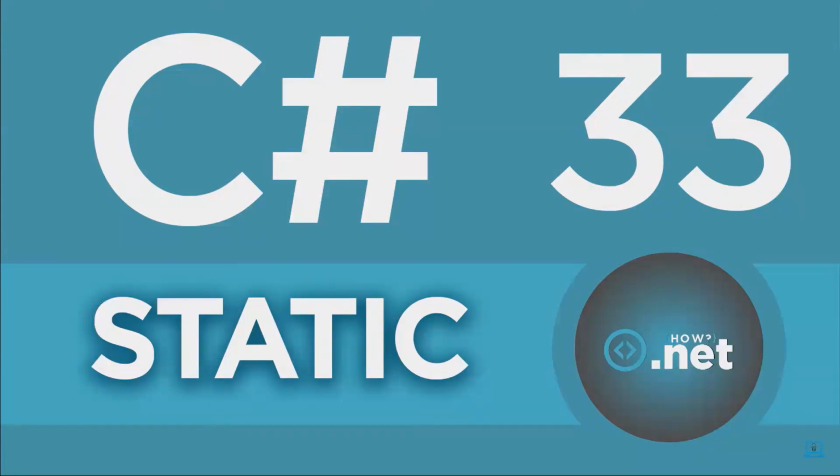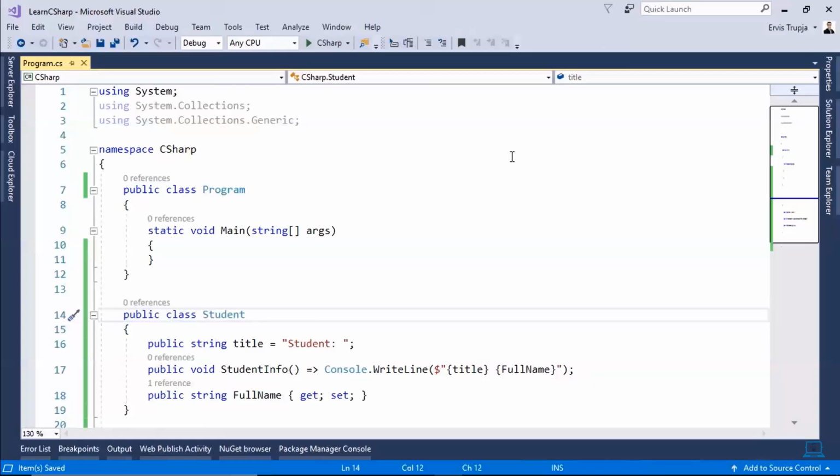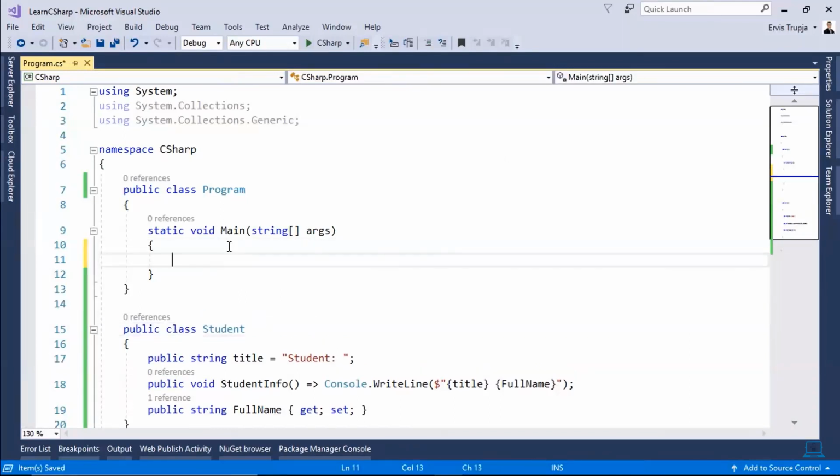Let us go to Visual Studio and see how we can use the static classes. In here, I have already created a student class. Now, let us see how we can access the full name property from the student class. So, inside the main method, let us write student is equal to new student.